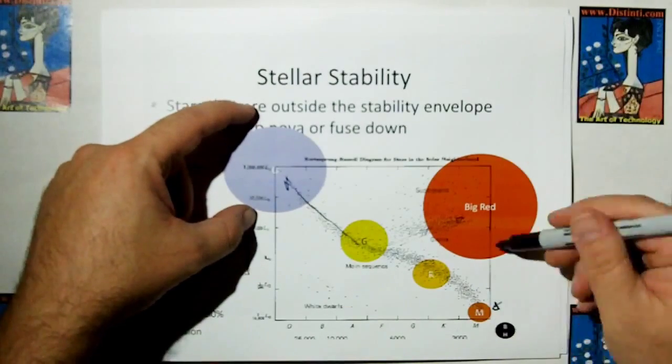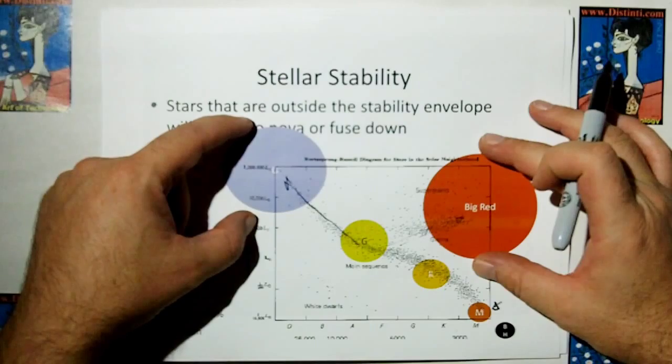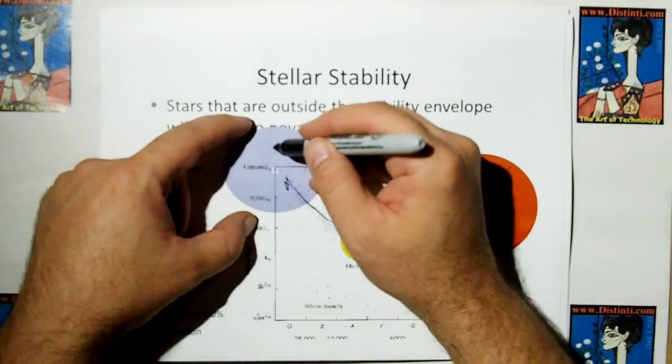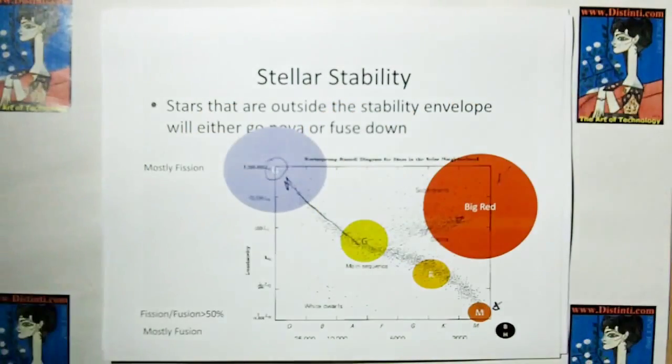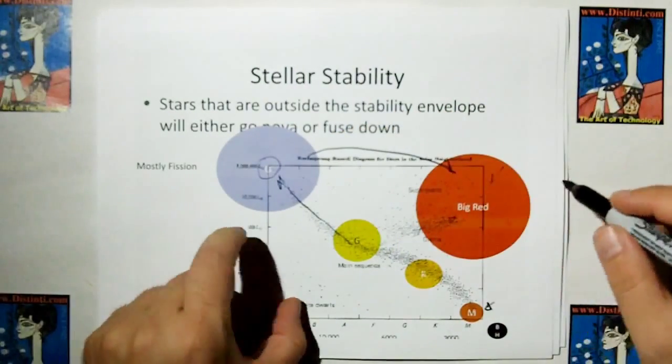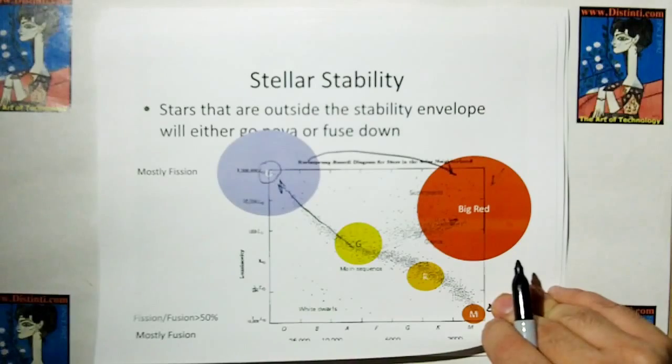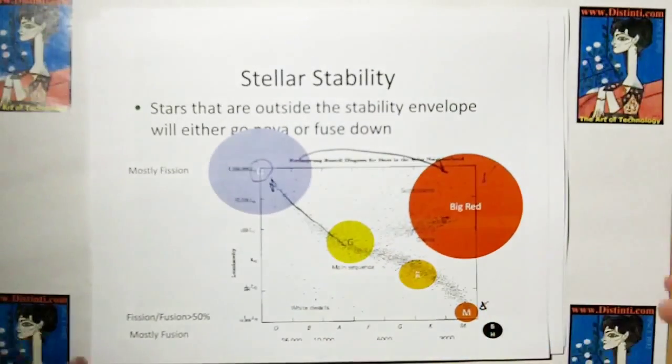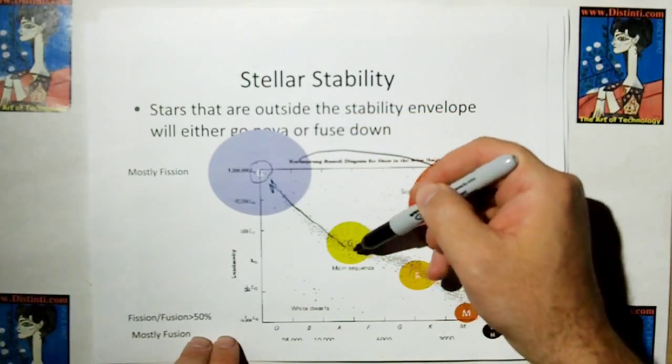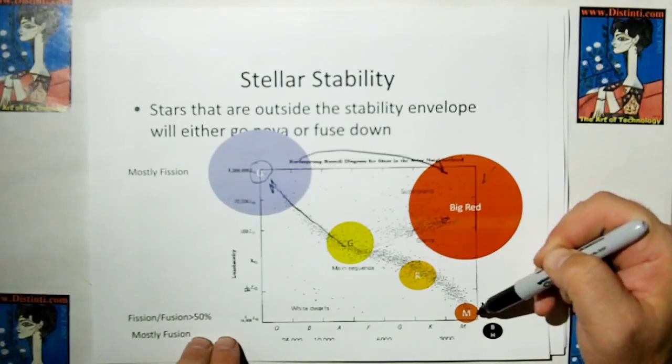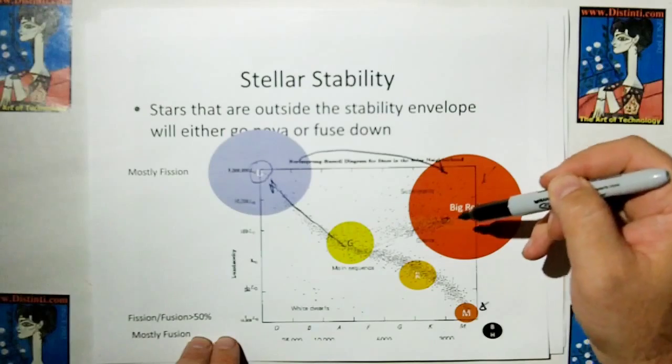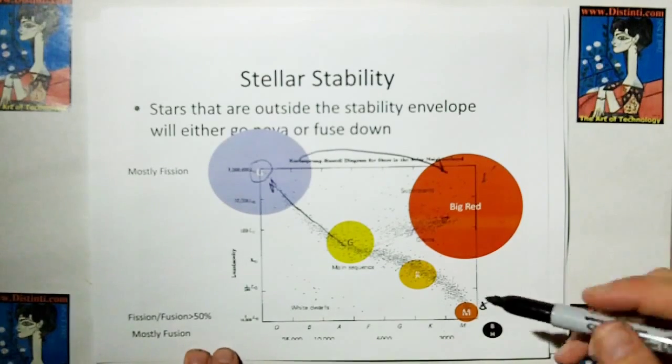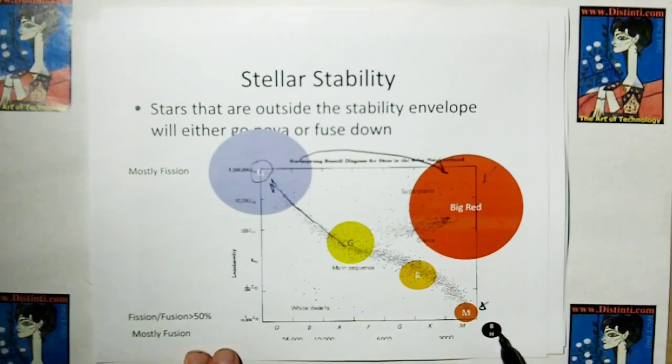These here as you go up are mostly fission. The difference is what elements you have left over here. Here is just a hydrogen helium ball. Here this is mostly hydrogen but you have heavier elements which give you the blue color. Eventually this is going to go this way to an even bigger red ball. And what they say, and the way scientists say it goes, they say this is a young star. And as they fuse all the material they get smaller and smaller until they become an M star or they go into a red giant phase. They have a lot of different ways stars can end up. It's not very consistent. I didn't really care much for it.